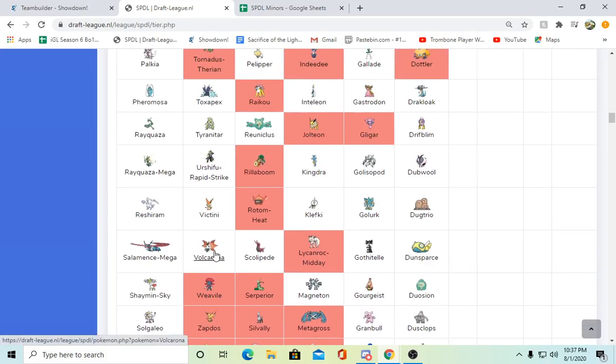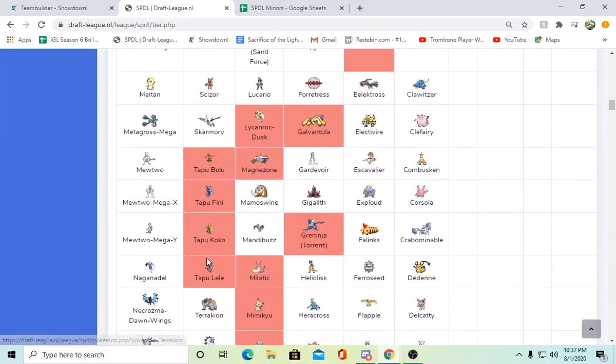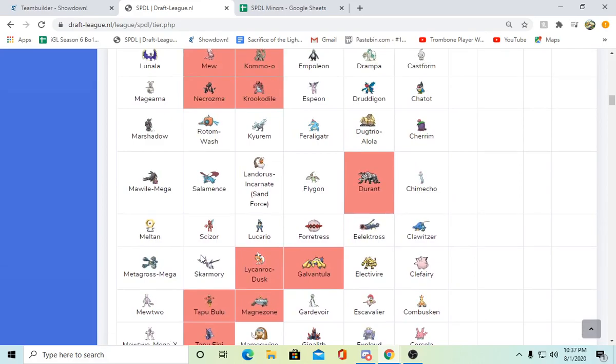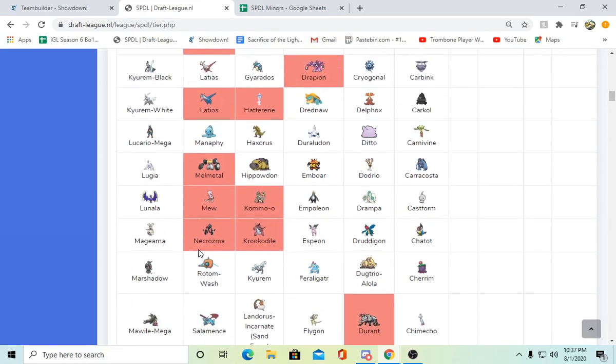Other good things I could see is something with removal. Torn T, Tapu Fini could be very good. Stuff that doesn't limit your removal is very interesting. It sounds weird, but you want a lot of removal, because as you'll see later, some of the cheaper mons you're going to be going for on a Trick Room team don't like rocks or don't like webs, or actually they don't mind webs, but webs can still be annoying.